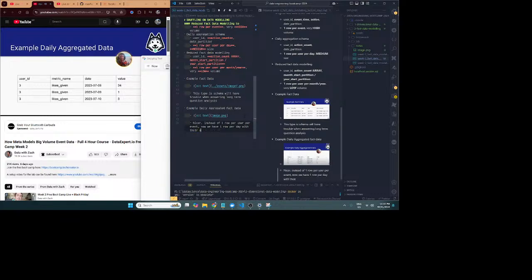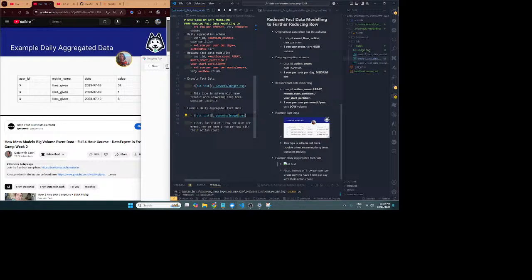Because say you have an SCD, right? So you wanted to know what my primary device operating system was, whether I was on Android or iPhone, and which was my favorite. And that might change over time. But the thing that's nice about these aggregates is you have that at least down to the daily granularity. Obviously, you don't have the hours. You lose a little bit there. If you have something that's changing on an hourly basis, then it's not going to work. But most SCDs are on a daily basis anyways.